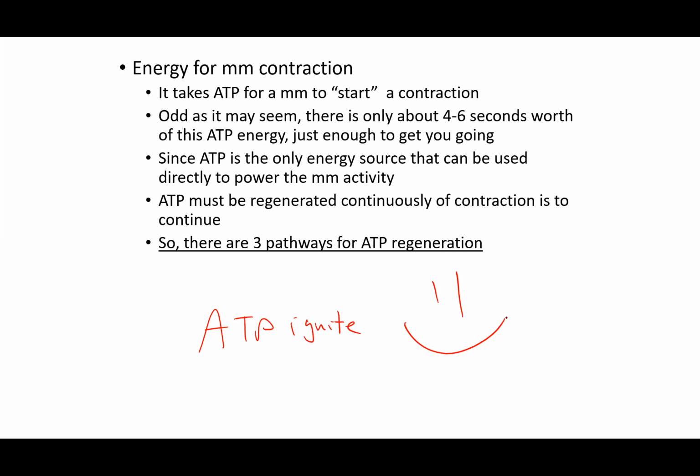So, with the energy that we get, the ATP, all right, there's some immediate storage for you that will give you 4 to 6 seconds worth of ATP energy. Okay. So this is enough to start the muscle contraction. There's immediate fuel that's there long enough to give you about 4 to 6 seconds worth of using this energy.